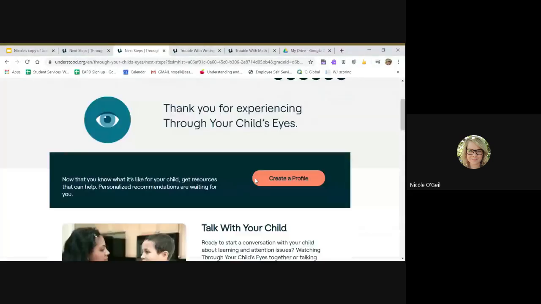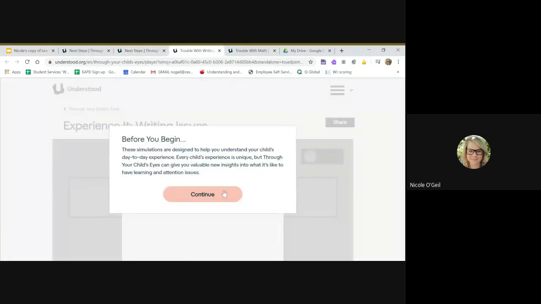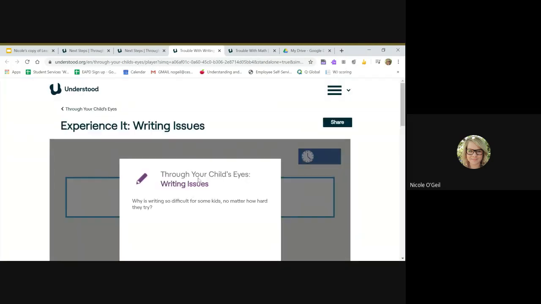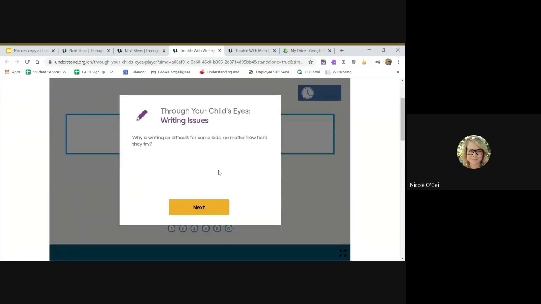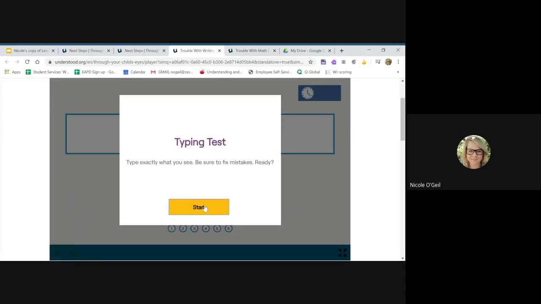Okay. So the next part is really this activity. And again, it's not designed to simulate the actual difficulties or the brain-based differences that we see with learning disorders, more so just the frustration that's seen. And it is really centered around writing and why it's difficult for a lot of kids. Again, here it says it gives you a sense of what it feels like when your hand won't write what your brain is telling it to write.